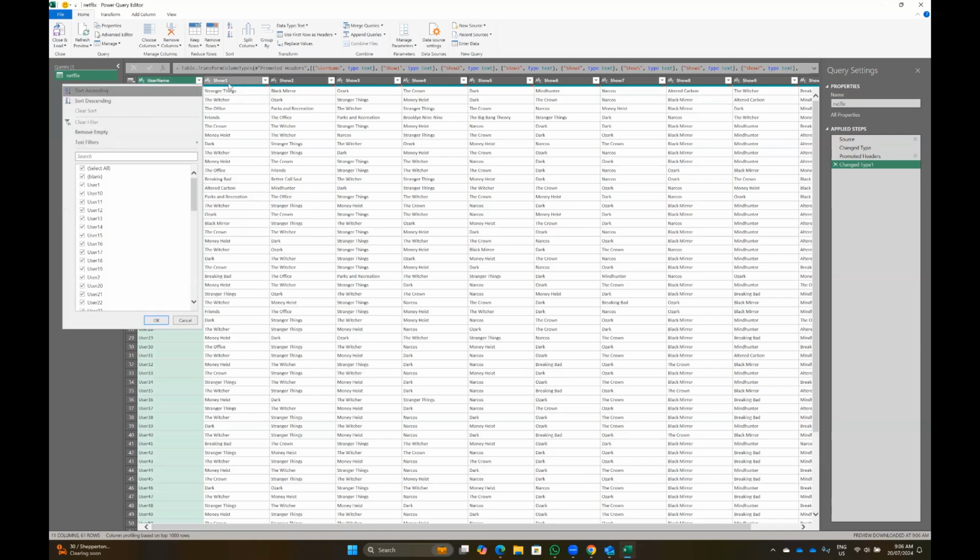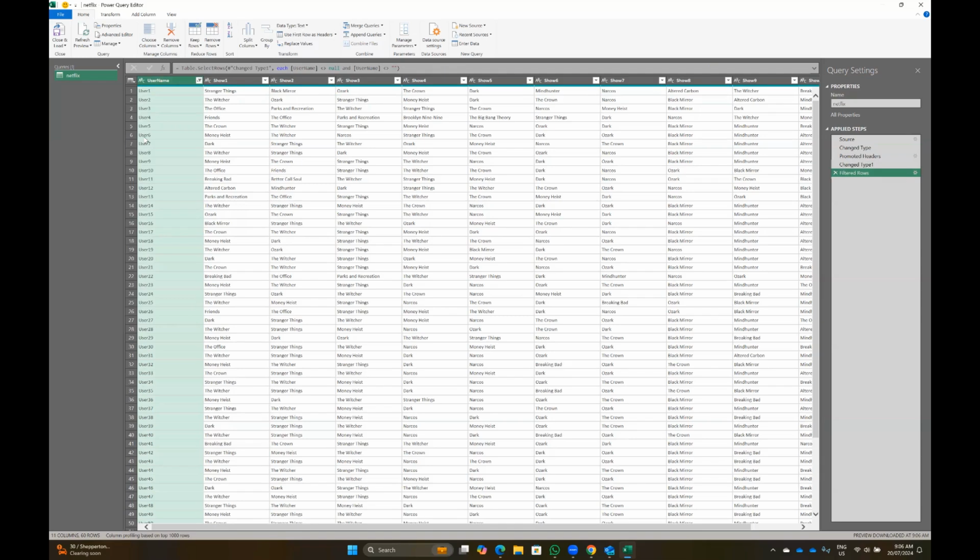So I can say, okay, from here, just remove the empty. If there were any empty usernames, you will take them out. And then I can do all the other things that I want to do. And once I'm done with the transform, I will click here and say Close and Load. What that does is that's the time when it will actually read the data from the source, apply all these transforms, and then load that data into Excel.